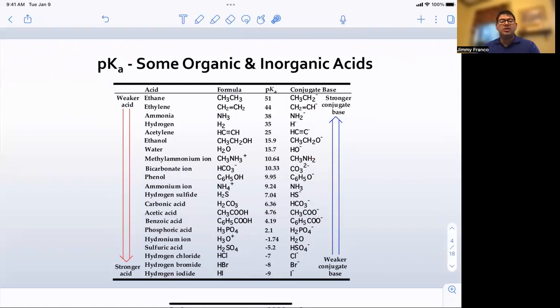So when we talk about a conjugate acid base, the stronger the acid, the weaker the conjugate base. The weaker the acid, the stronger the conjugate base. So they're always an opposite. If something's a really strong acid, its conjugate base is going to be really weak, and then vice versa. Okay. So again, I don't expect you to memorize all these numbers, but you should know that as the number gets smaller into 0 and then negative numbers, you're becoming a stronger and stronger acid.